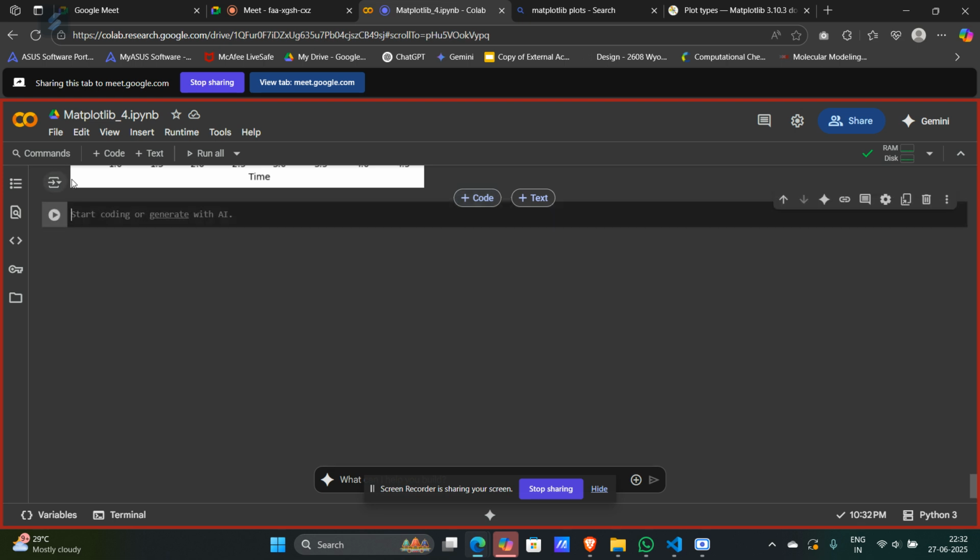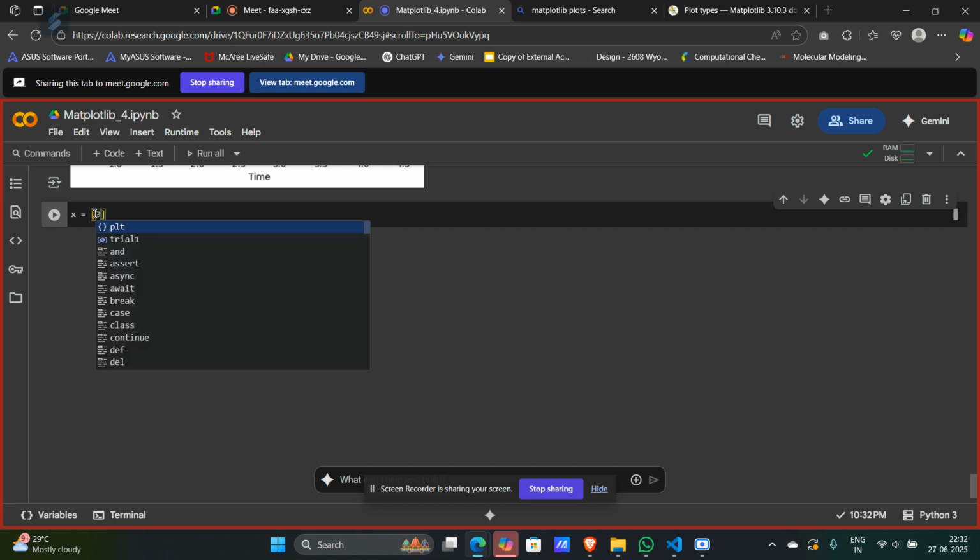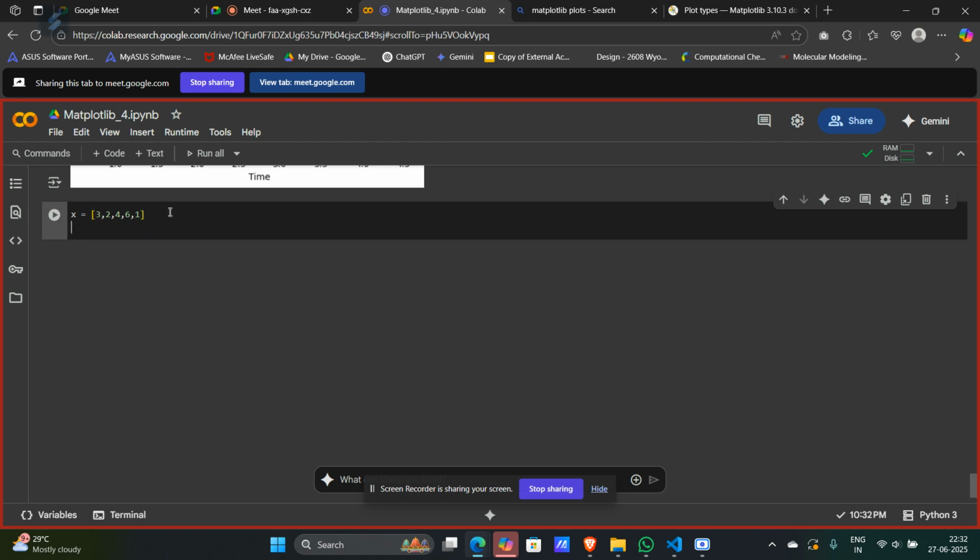And let me just teach you one more thing in data creation, if we want to create something for an event plot. So what we can do is in NumPy, if I create X and write 3, 2, 4, 6, 1. This is clearly not in order. It is neither in ascending nor in descending order. So using np.sort, and if I input X, I'll get an array where everything is sorted in ascending order. Hope I'm making sense.